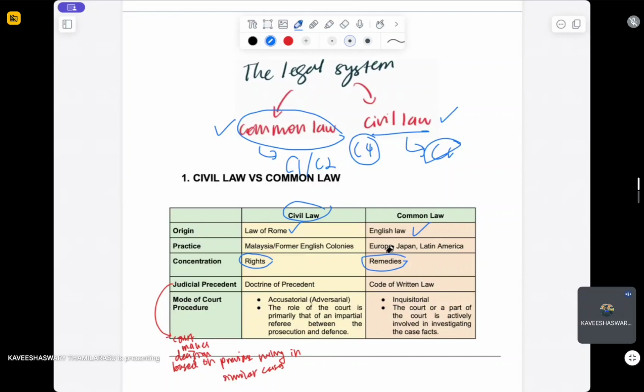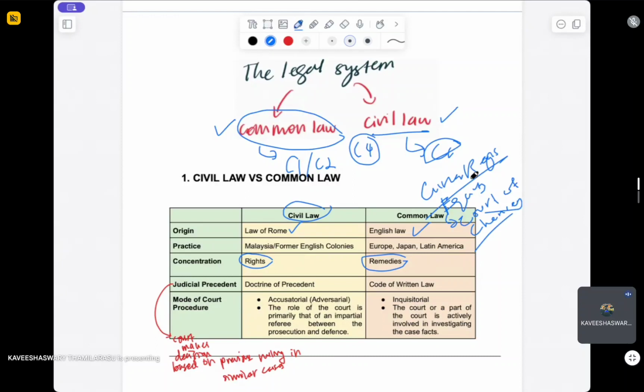So there was something called equity, which was created by the Court of Chancery, because the court for common law is Curia Regis, and the court for equity is the Court of Chancery. So you have two different courts you have to consider. Because there were a lot of inadequacies in the common law, equity was created in the Court of Chancery.